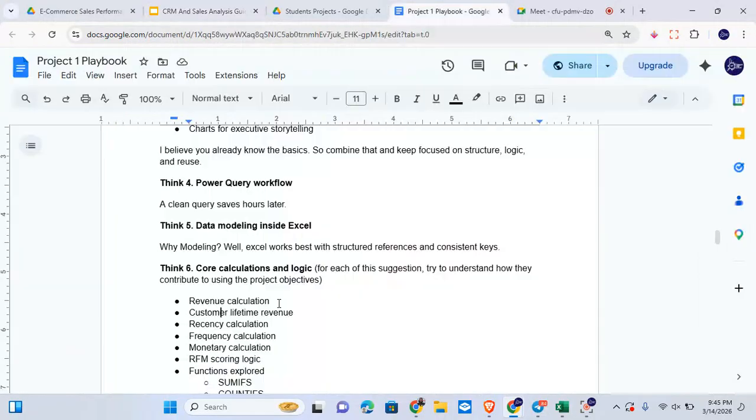So, how do we find out revenue? First of all, we just need to find out what our total revenue is. Now, when I want to do this total revenue, I will prefer to use the data model measure. I'll prefer to use the measure in the data model when I want to model my data. So I'm going to skip this one. Now, why am I skipping this?